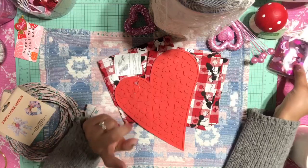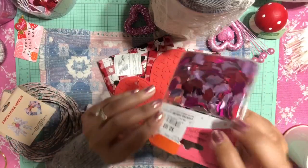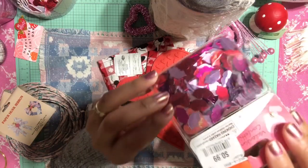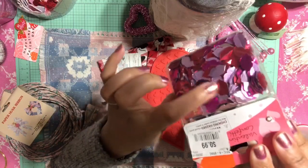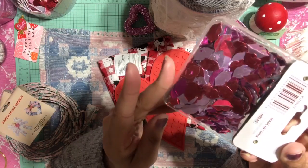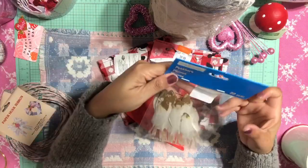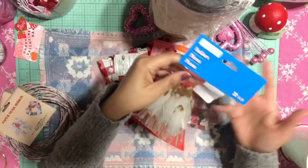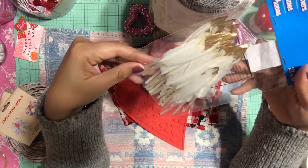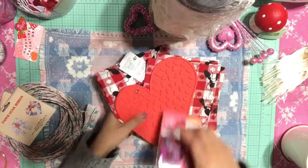I also picked up this Valentine's Day confetti — I thought these were really fun. I love the shape; they look like lips or kisses. They're cute sequins. And then I found these random feathers. I picked them up because they were 50 cents and I really like the gold tip on them.